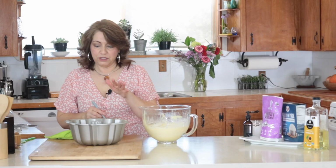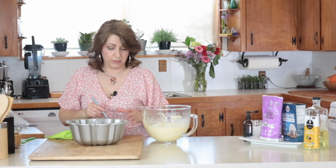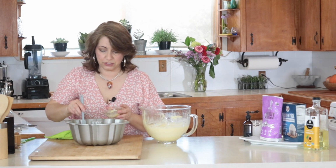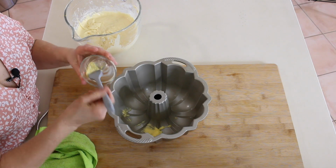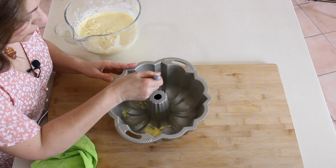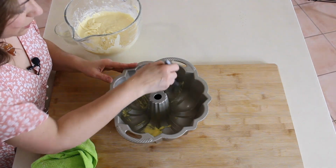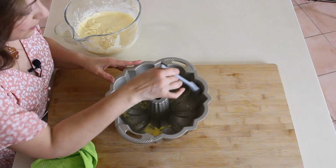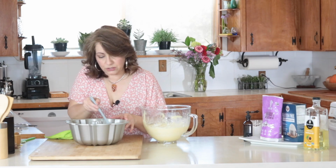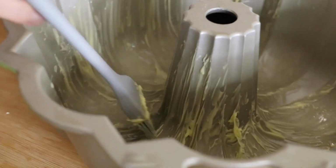So now I'm going to be using this bundt pan to bake my cake, and I need about 1 tablespoon of butter. So I usually just soften some butter and I throw it into the bottom of my pan, and with the pastry brush I just go ahead and brush it. You could use a spray if you'd like, but I like the extra flavor of the butter, and I like to do it with the pastry brush because it actually gets into all these little nooks and crannies that are in this bundt pan that's going to give it a fabulous design when it comes out.